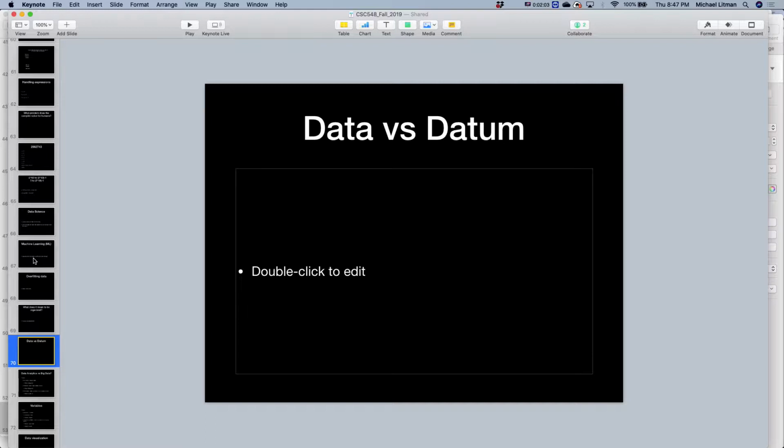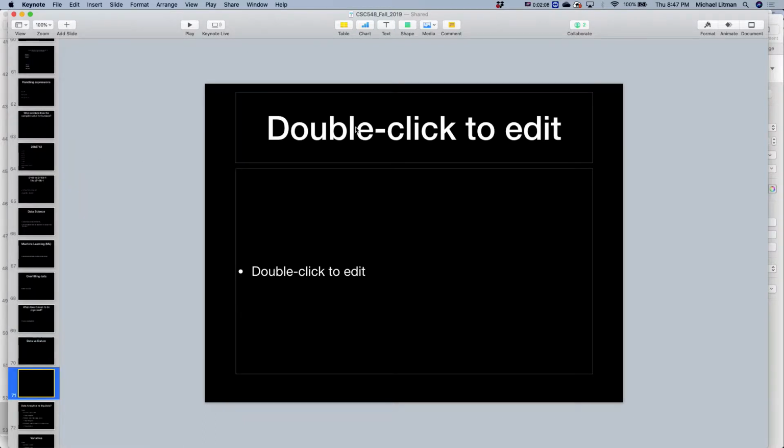So what data science ultimately allows us to do, let's just think about this in terms of our tools.